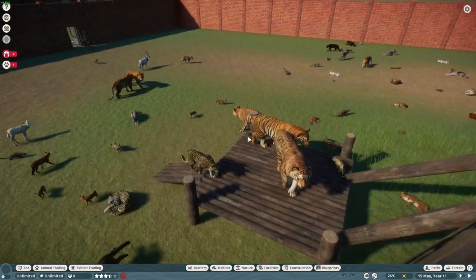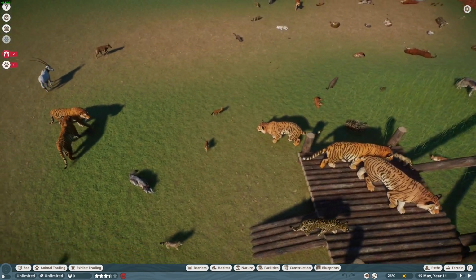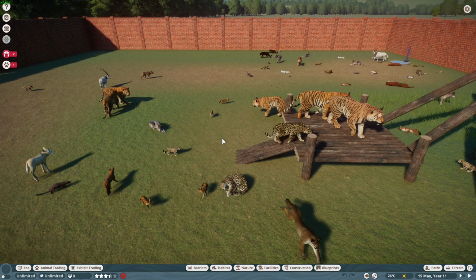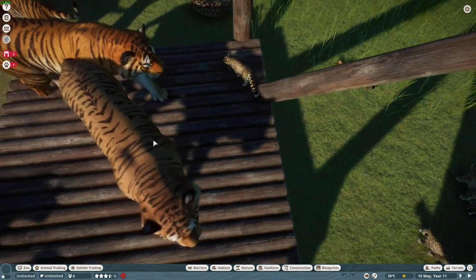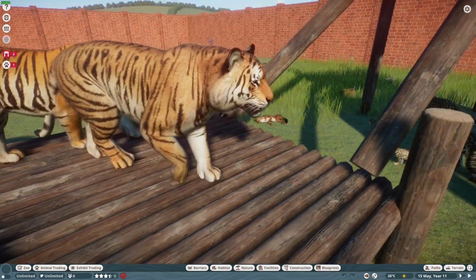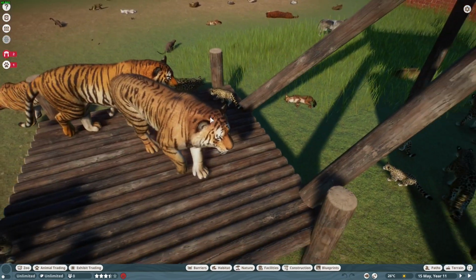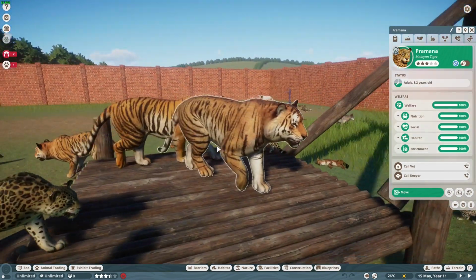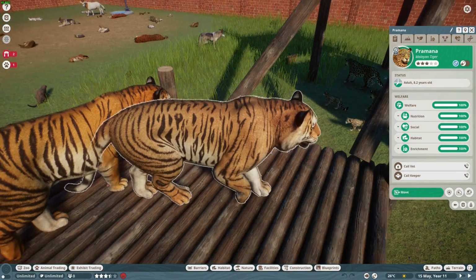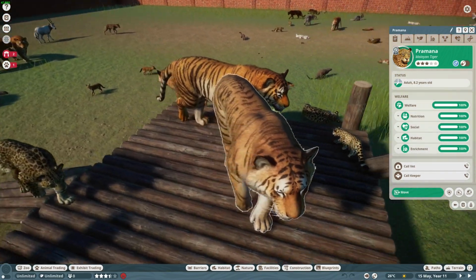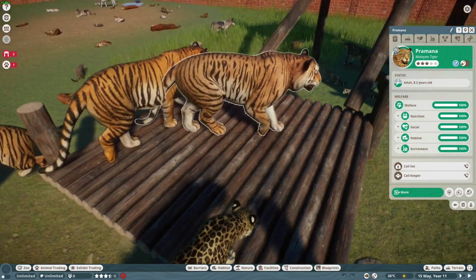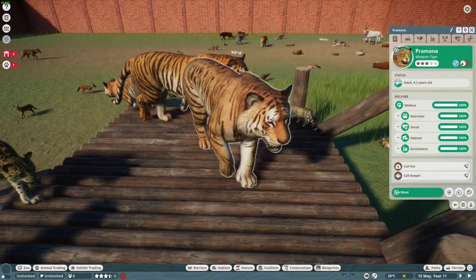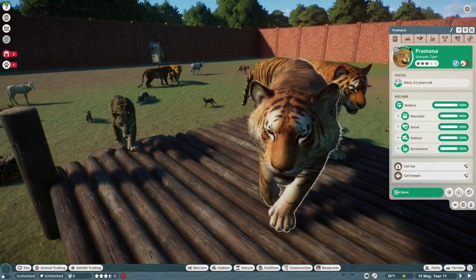So this has been part 1 of how to create a new animal species in Planet Zoo. I do hope you'll join me for part 2. In part 2, we are going to take this absurdly fat, kind of bloated Bengal tiger, our default in-game one, and give it a makeover into a Malayan tiger. So that will be a new texture and alterations to the model. We'll be doing the alterations to the model in Blender. I will be doing the texture in Photoshop. You can do that in GIMP if you need to use a free program. I'll go over how to do that in the next one.